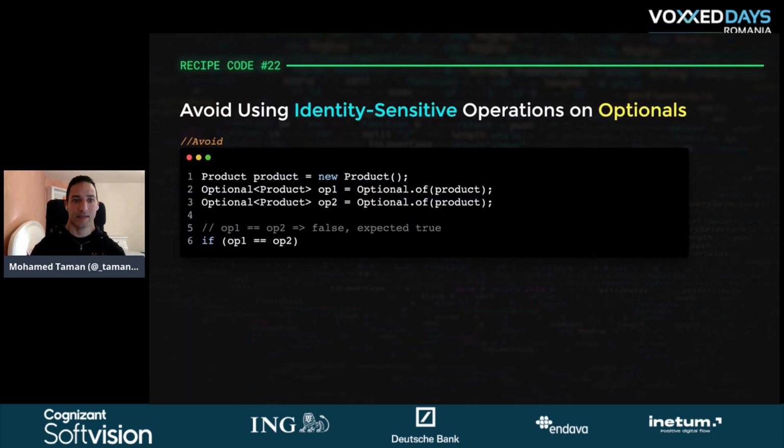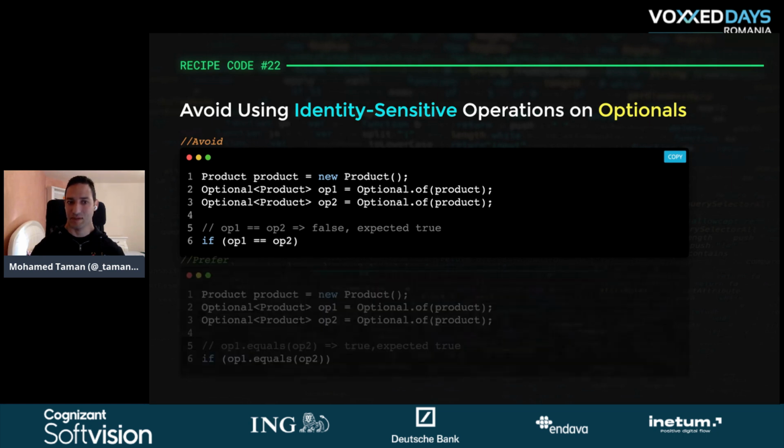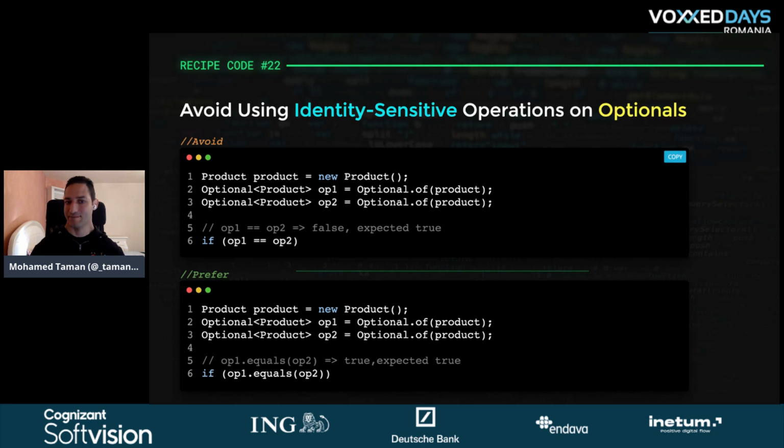So let's see something else. Avoid using identity-sensitive operations on Optional. If you have two optionals of the same instance of the product, don't compare them with double equals and expect it will be true. Why? They are objects. Did you get me? So use just equals, and equals will compare the internal values, as I told you, because it has a special implementation for Optional. Don't think that this is a value-based class.